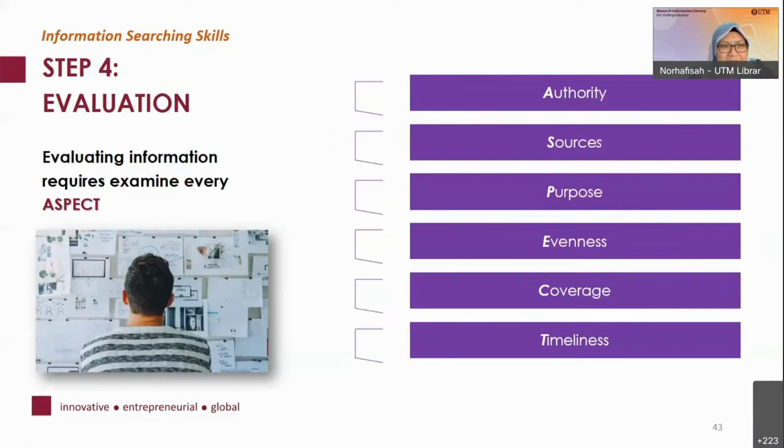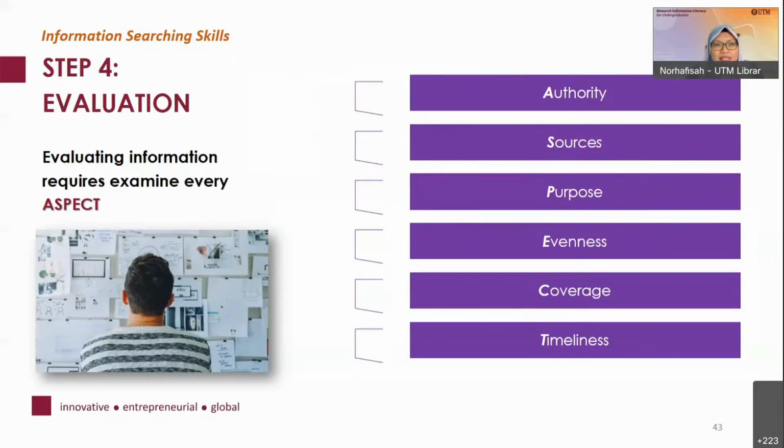This step is for evaluation. Evaluation means information is required to be examined in every aspect. When you Google the information, when you find the information, you have to make an evaluation.